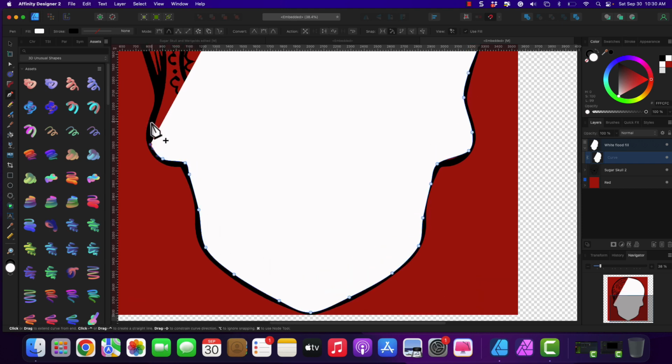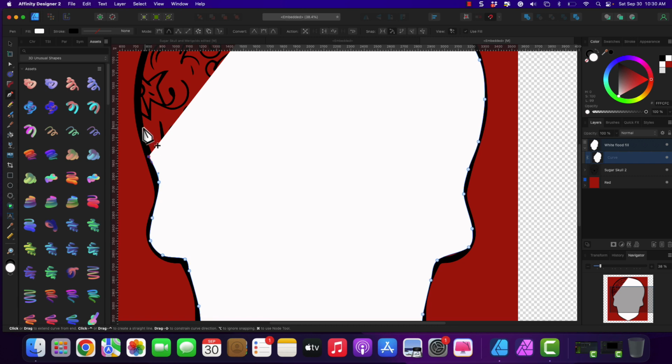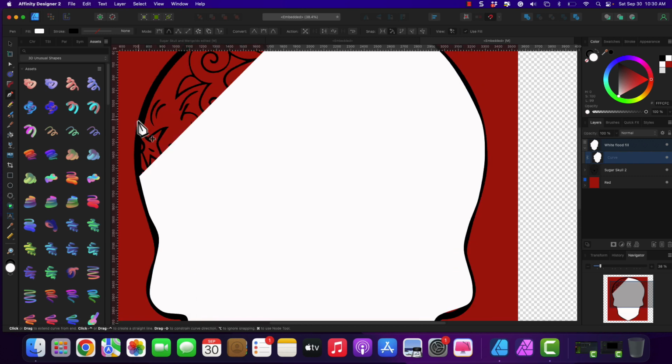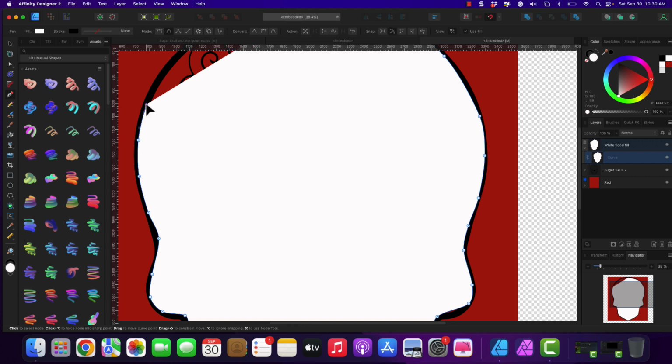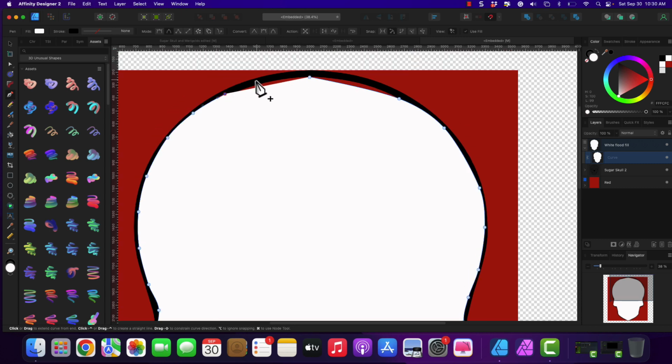And the red is so that I can clearly see. You may not need to use red, but I have vision problems, so I have to use the rather harsher colors to make sure that it's filling in.